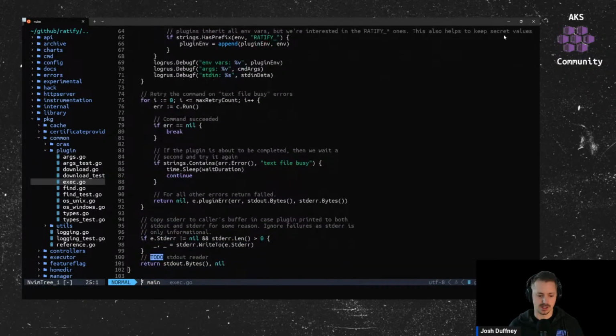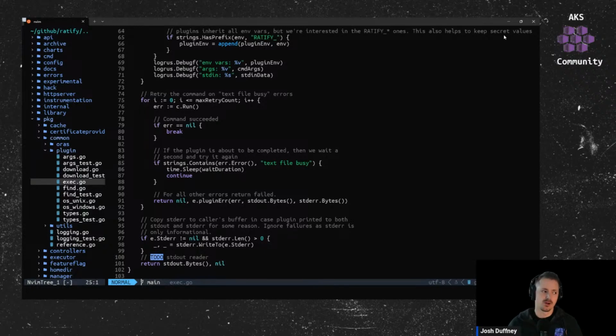And then down here is where all the errors are thrown away. On line 97, it remaps standard error into standard out, so it merges the messages together in case they incorrectly wrote to standard error. And then it just throws away the extra error messages with the blank identifier on line 98, and then returns the JSON bytes. So this is the main section of the code that will be changing.